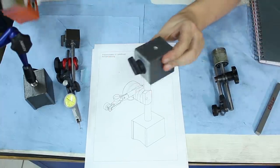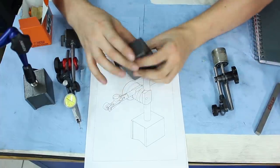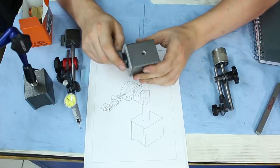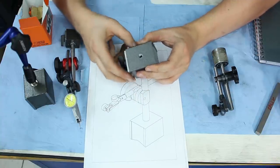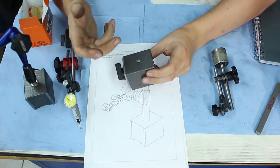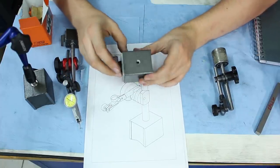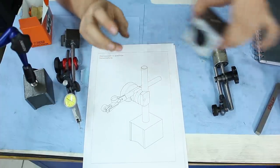I ordered two of these magnets from Noga. 50 by 50 by 60 millimeter switching magnets, which are, to my annoyance, also painted on the top side. So why would you paint the top surface of a magnet which is used to mount something like a measuring tool or an indicator or whatever? You want to mount it rigid and you put paint on the mounting surface. We will surface grind this and give this a good surface.